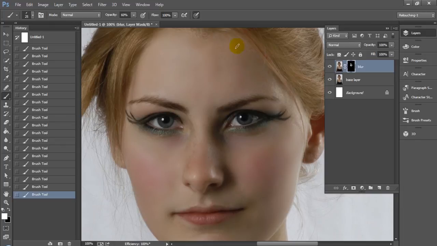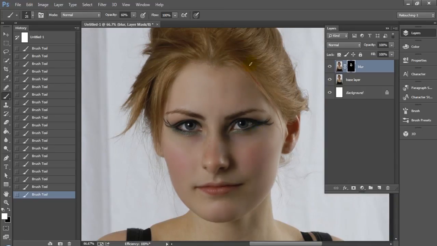Now we've finished our airbrushing, and you can see the huge difference that it makes for the skin. We have completely smooth skin now, a lack of overall detail on the skin itself, but we can adjust that with the opacity for the most part. Or you can go back and bring it back using the black brush in our mask, since you've worked non-destructively. And that's the other point here, is that you want to do that so you can go back and make those kinds of changes, pull in details where you need them, and correct your mistakes.